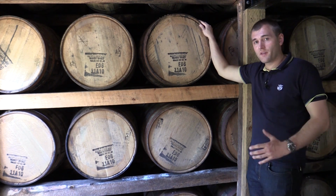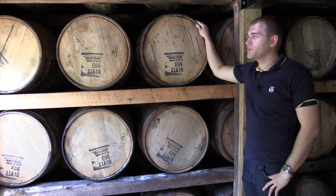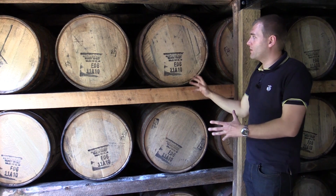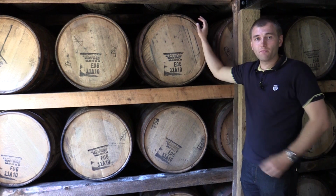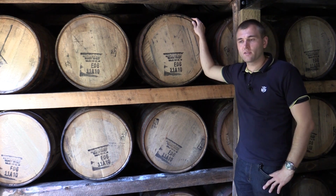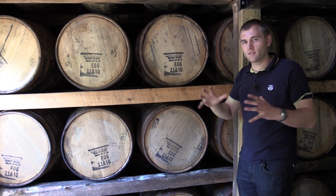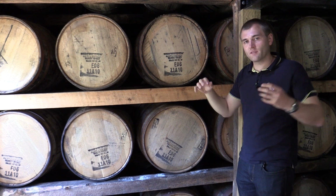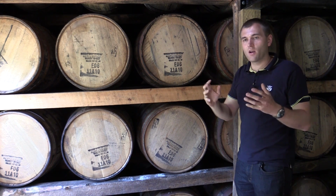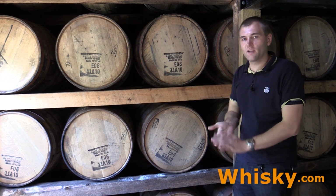And another thing that they have is the warehouse rotation. They do it like that. They start off with all the barrels at the very top, and at the top you have about 10 degrees Celsius higher temperatures. So you have a lot of breathing of the casks. The alcohol gets into the staves, dissolves the vanilla and all the oak flavors and gets back into the casks.